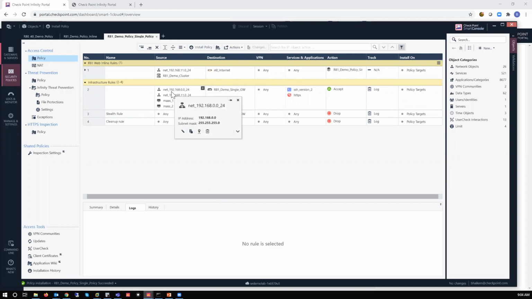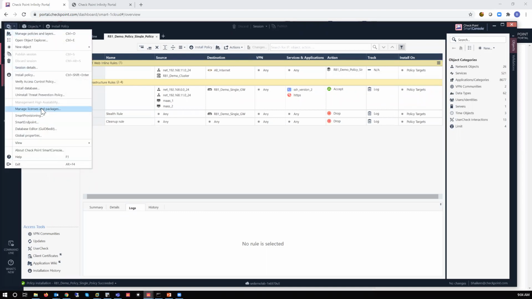I guess the big thing is everybody wants to know about the Lightning push. There's one caveat. If you're using threat prevention, it will not go into Lightning mode. I'm not sure, they're talking about maybe R81.10 or 20 when that's going to be possible. So I'll just go through a real quick review.